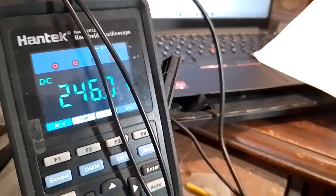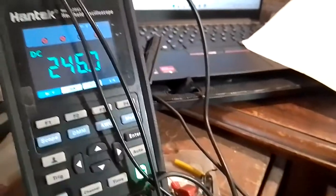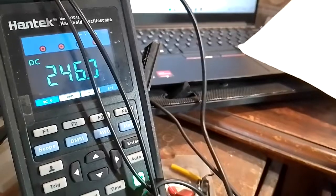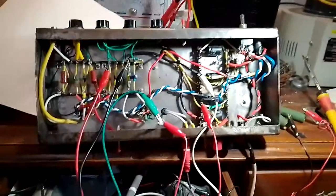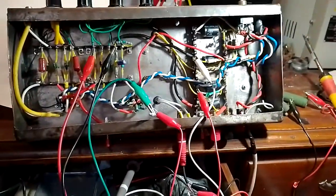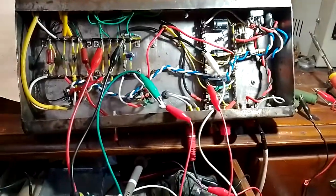I mean, we have the same voltage difference between them, 7 volts, but my plate is now at 253 volts, which is a bit on the high side, especially considering that without the current limiter and the variac it will go up higher. So I'm definitely thinking that I'm gonna have to do some adjusting of the power supply resistors.